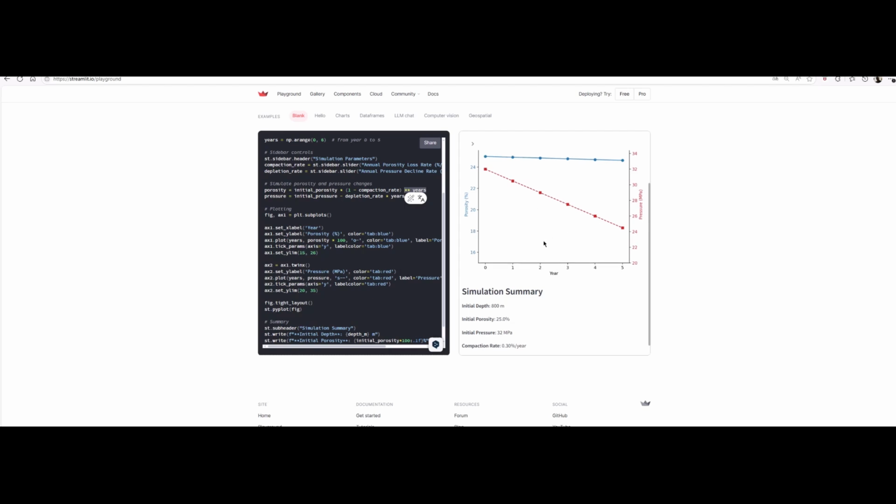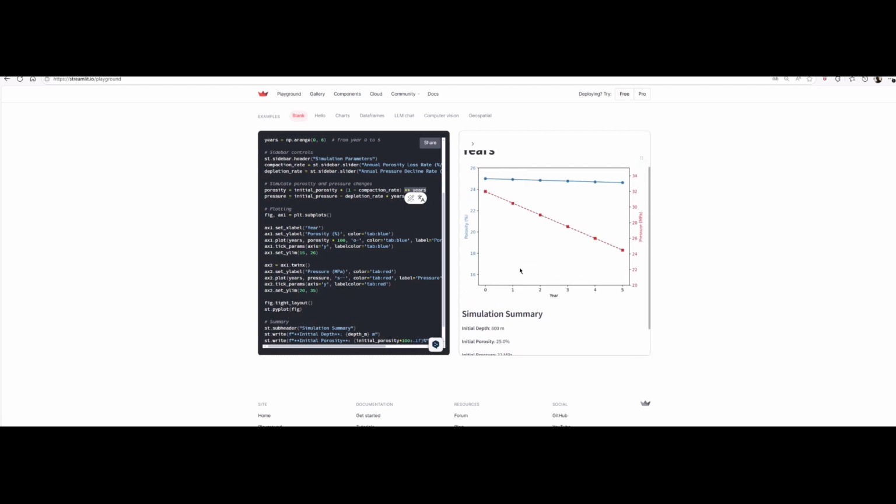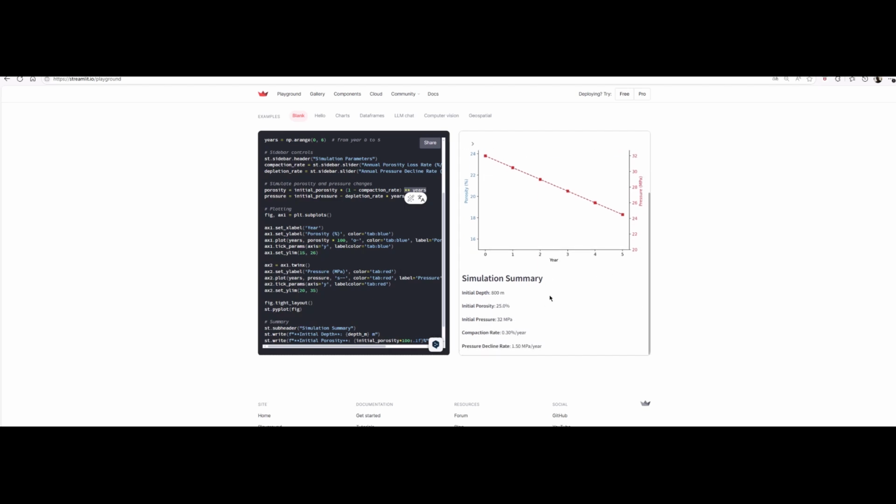So it's really interesting to study this case, because the decompression of the reservoir must be mitigated for the risk in production. So we have to evaluate also the risk of the production. The initial depth is that, the initial pressure is that, the compaction rate in this case is around 0.3% per year, and so the pressure declines in this way. So the extraction of gas determines compaction and subsidence at the surface.